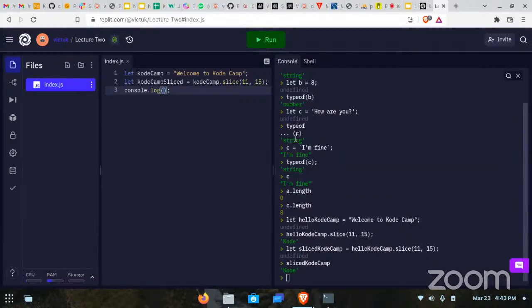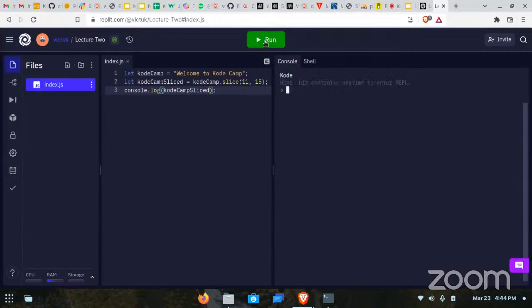So if I console.log code sliced, and I run this code, we see code, right? We see code.